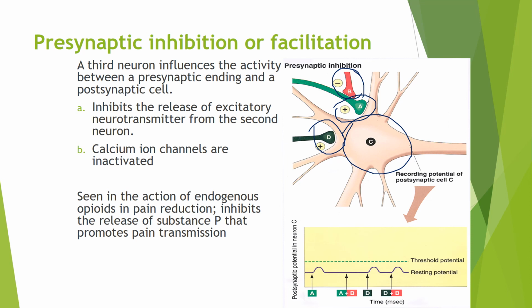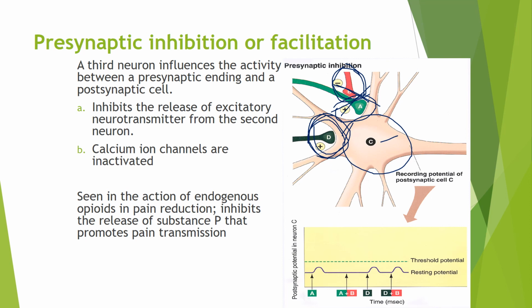And so that can influence then, if B is firing an inhibitory neurotransmitter, that will block the effects of the excitatory A neurotransmitter, so essentially canceling each other out. Then, if that happens, in order for an action potential to occur for neuron C here, it either has to be by the increased frequency of neurotransmitter release in D, or A has to overcome the inhibitory response from B.